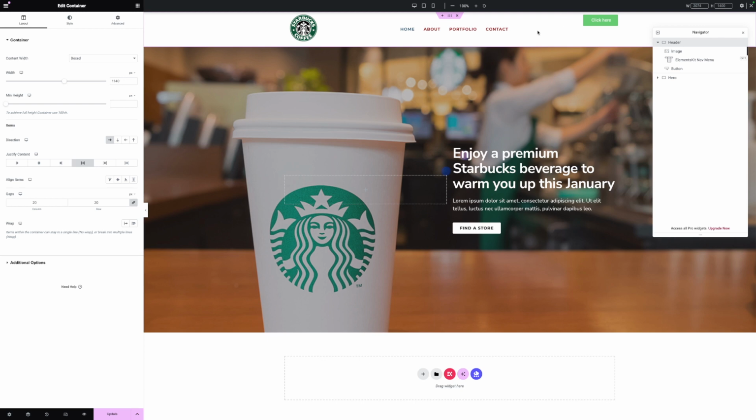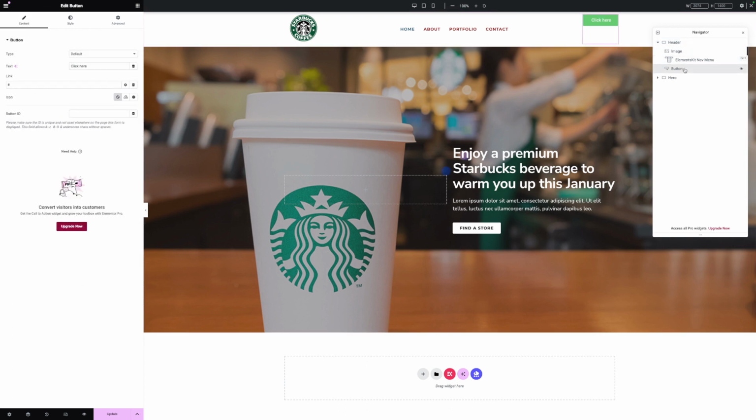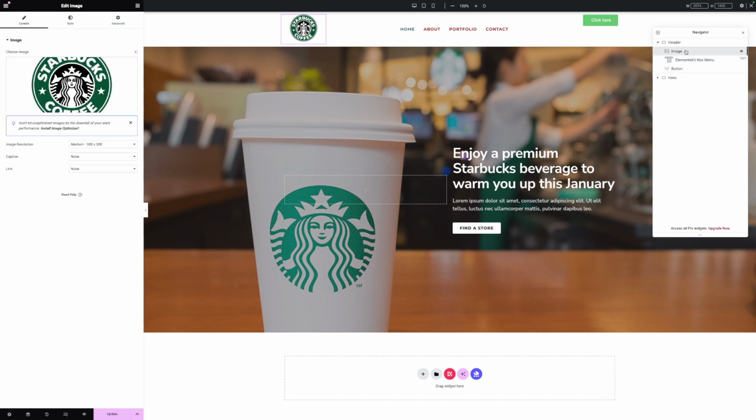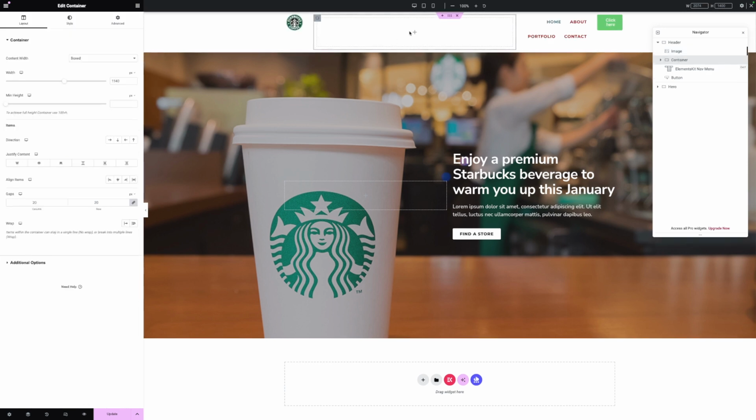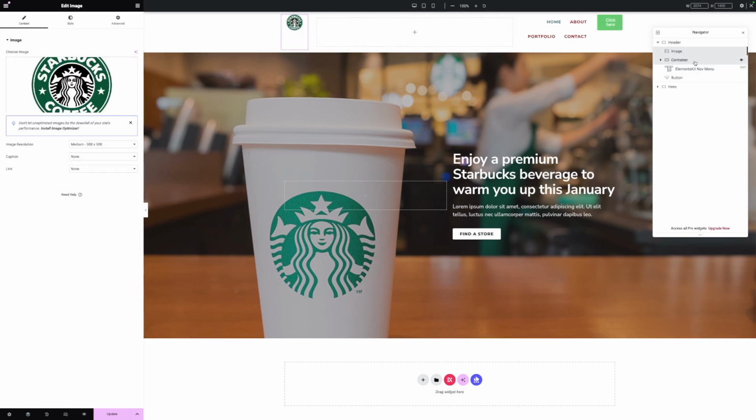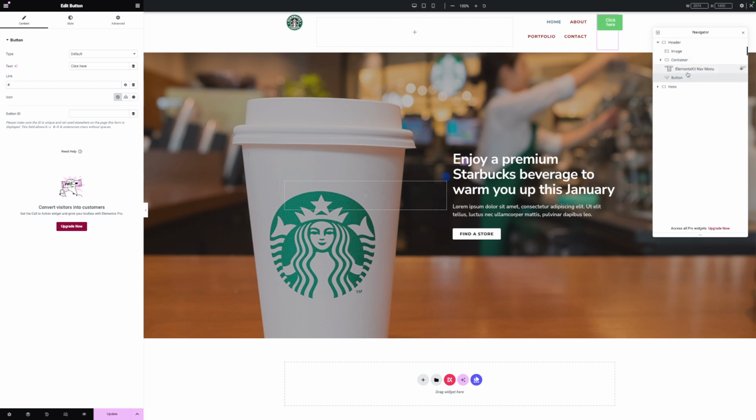So the easiest way to fix this is, so there's actually only two items that this is talking to at this level. Right now there's three: image, ElementsKit nav, and button. So to solve this problem, the easiest way to solve this problem is to come on over here and we're going to add what's called a container. Once containers were added to Elementor, it unlocked so much power. So we're going to go ahead and drop it in here, somehow get it up there. Now you can see there's 4 elements, 1, 2, 3, 4 at this top level. So we're going to move ElementsKit's nav menu and the button inside this container.